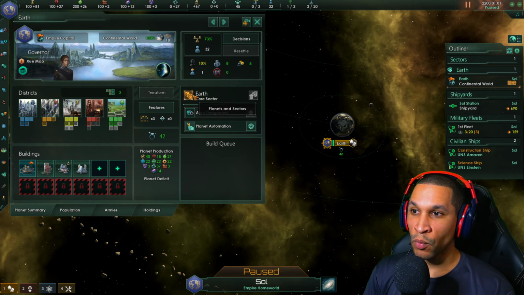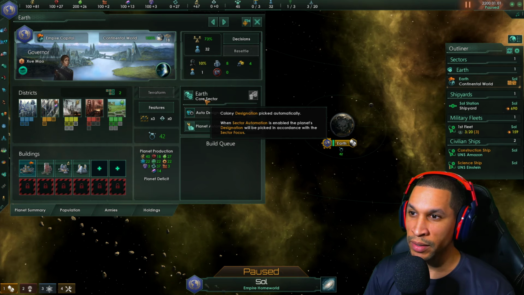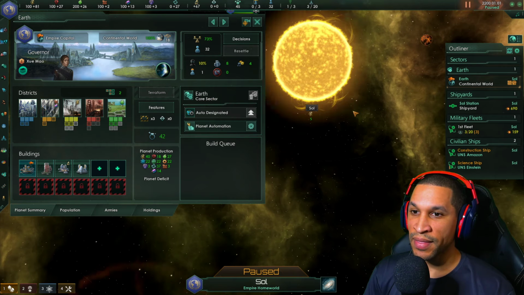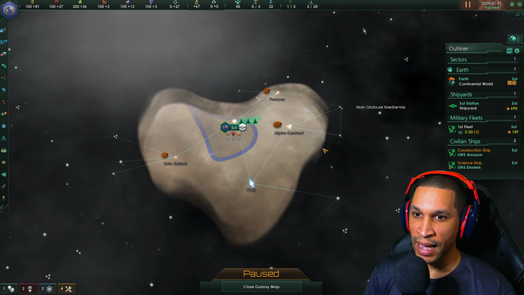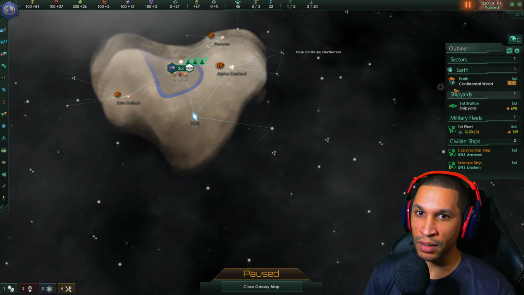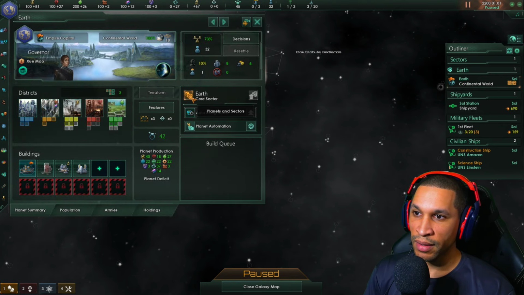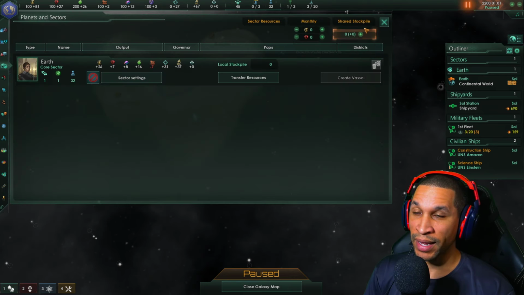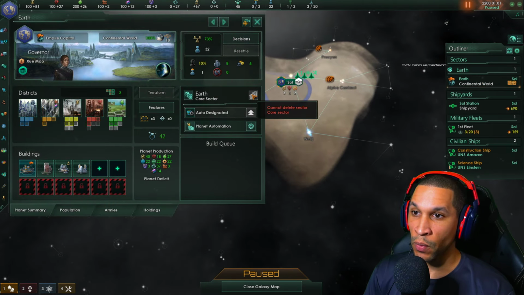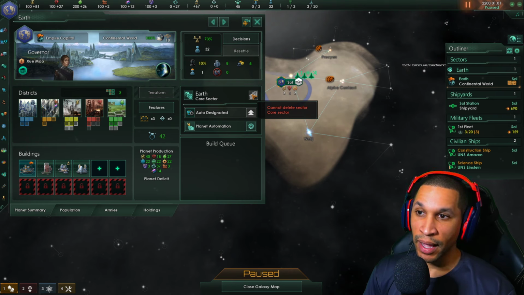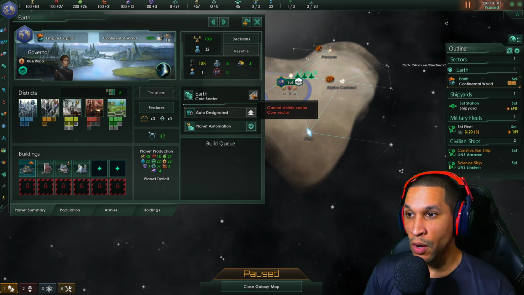After that, we'll go down here below all the icons, and we have Earth. This is the current core sector. Let's say that I expand my borders here and we zoom out. Let's say I find a planet that's all the way out here. If I were to click on this, actually this will pull me to the planet and sectors tab. But if I have another planet that's colonized further away, right now this is not available, but I could create another sector and hire another governor to manage the other planets. And so that's always an option there.